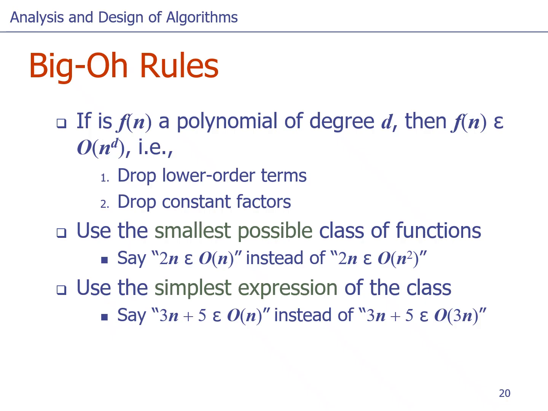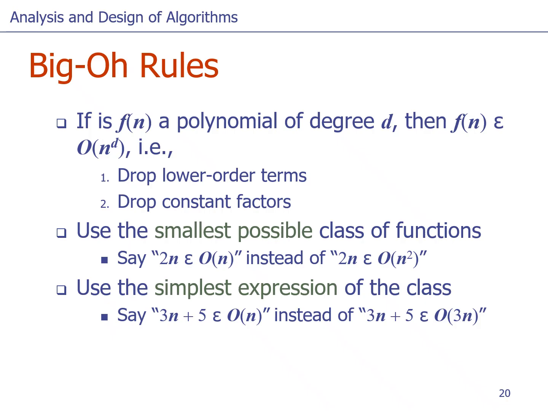between two words, an upper bound and a tight upper bound. A tight upper bound means it's closely above it, as close as possible above it. Just an upper bound, it could be anywhere above it. It could be in the sky. Okay, so that's not what we're after, because that's not accurate. From a computational point of view, it's inaccurate to say that I can see that the number of steps is 2n, but I'm going to say that the upper bound rate is n to the 7. That's not really helpful. Okay?